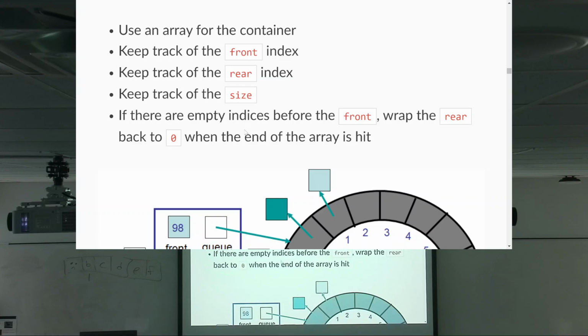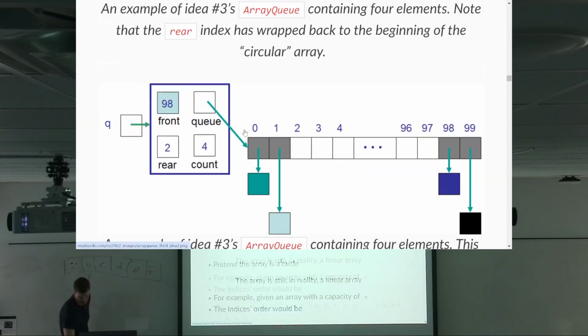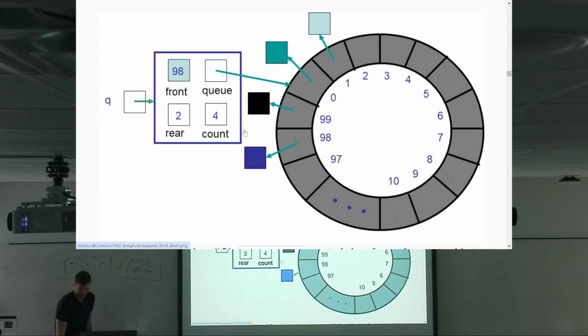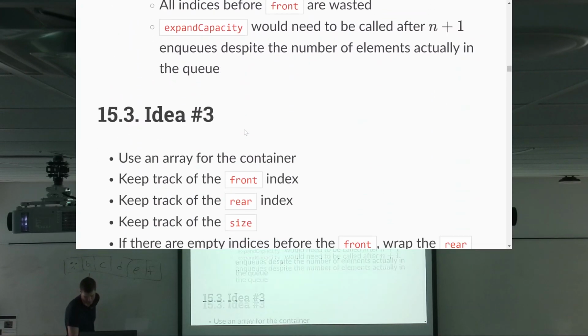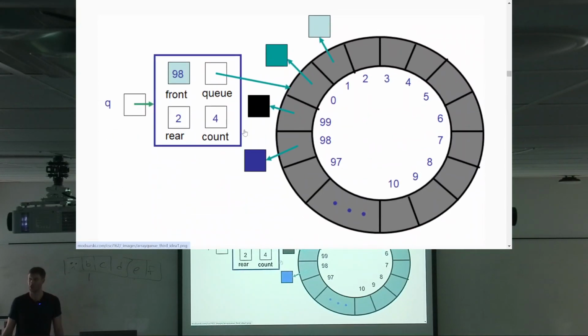We're going to pretend the array is a circle. That's it. Now you're saying, oh, what? Yeah. Pretend it looks like this. Here's an example of a queue.